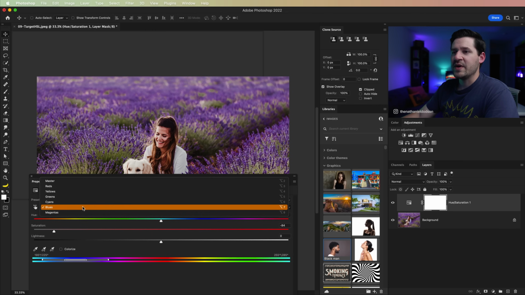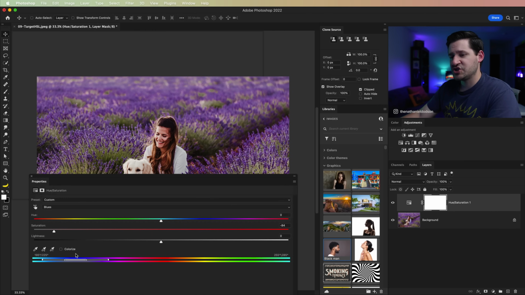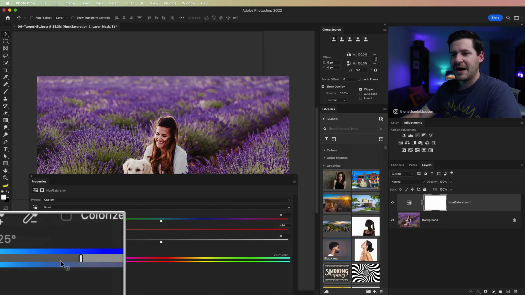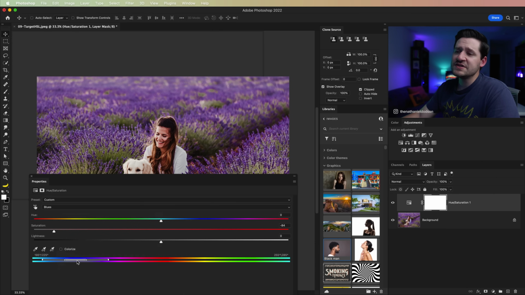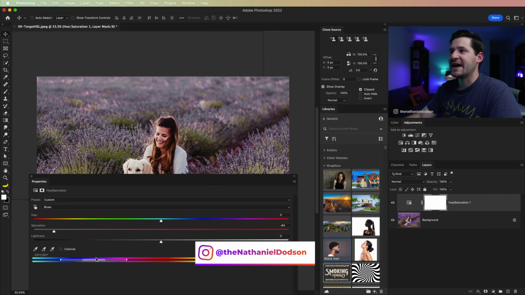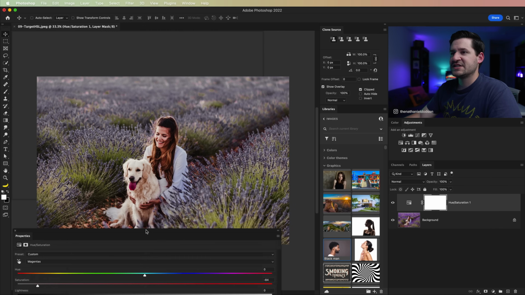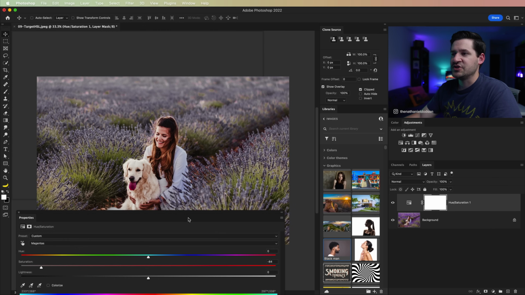Well, that's one thing. We have the channels we can target, but when we target a channel, we get this little thing that pops up down here. And this shows us exactly what Photoshop is targeting. Here in the center area is the stuff that it's really focusing on, and then it's kind of fading out until it gets to these outermost handles. So I'm going to slide this toward the blues, toward the purples, and look at that. As I do that, Photoshop is saying, all right, now we're finding all those purples that you really want to get rid of. And then I'm going to try to smooth it out over these reds just so I'm not getting any blotchiness at the edges of the color.